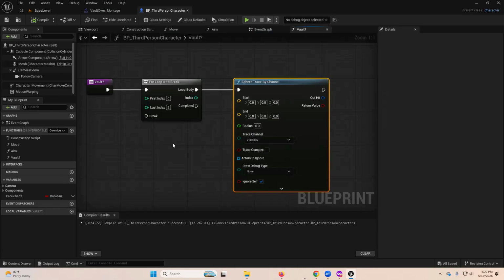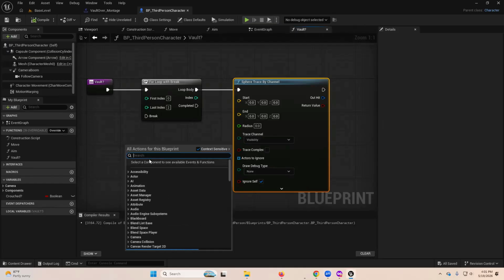And this is used for, well, I'm going to use this here for the vaulting, but this can be used for, let's say, when you want to apply attacks. So you have a weapon, some melee weapon, and you want to swing your weapon, and you want to detect whether or not a player has been hit with the weapon, and you want to apply some damage. You can use the sphere trace by channel to do that.